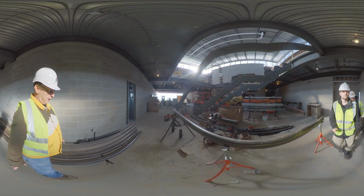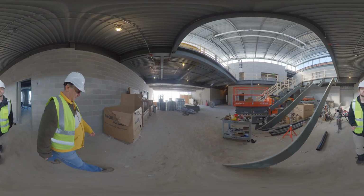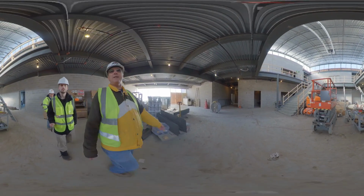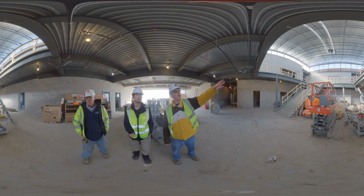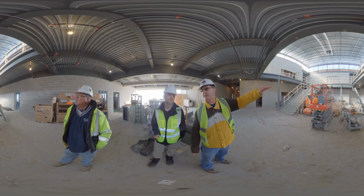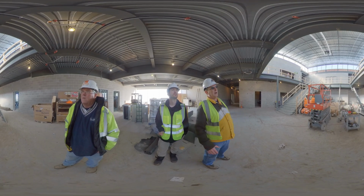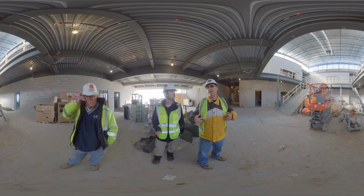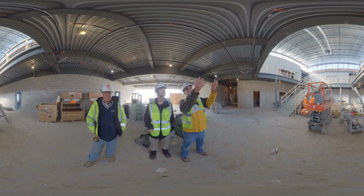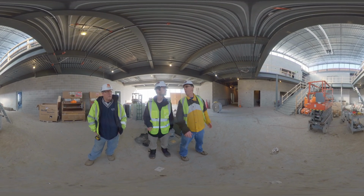So this is the centerpiece of the academic wing. It's called the learning stair. It's starting to take shape. That side of it is the actual stairs. On this side you can see there's not as many stairs. That's because there's places for kids to sit on each of those levels. Those will be all the way across at those levels. And there'll be some pads for kids to lean against in some ways, but it'll allow kids to sit and collaborate or have somebody speaking to them in a different kind of way.